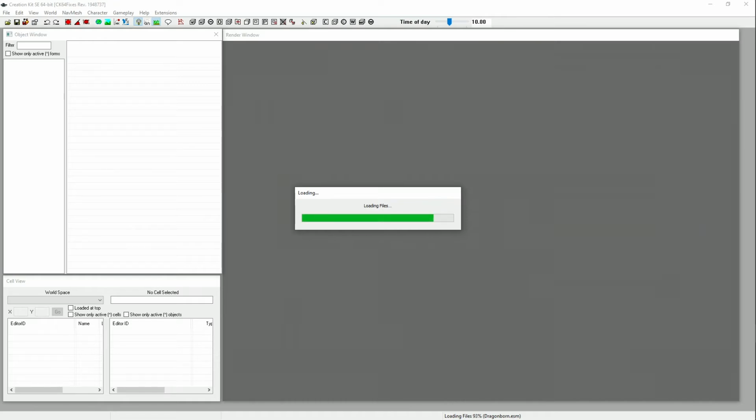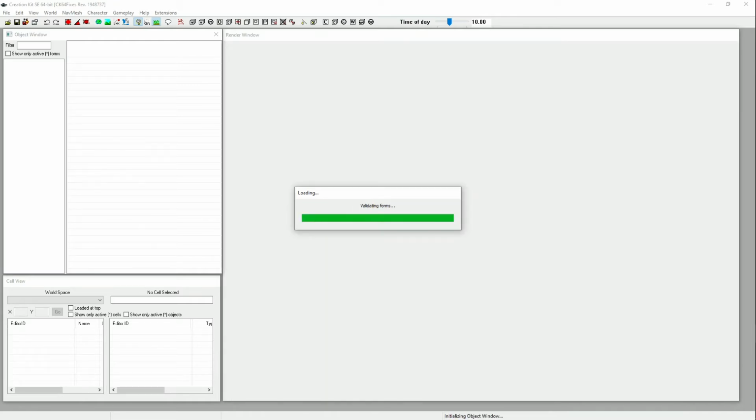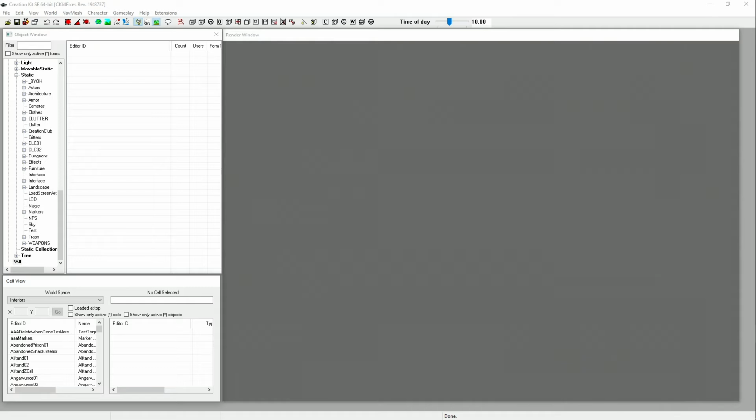So you can just click on yes to all, and you'll be fine. Sometimes it could take a good 3 or 4 minutes for the Creation Kit to actually start. In this case, boom, we've already started, like 30 seconds. So that's what I would recommend, getting that Nexus modification for the Creation Kit.